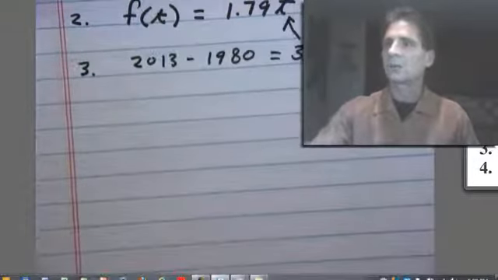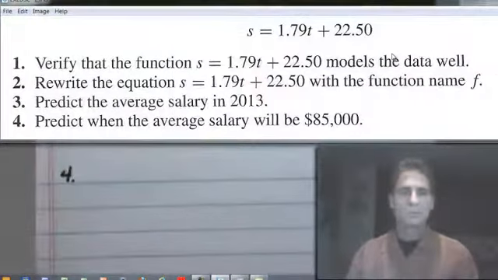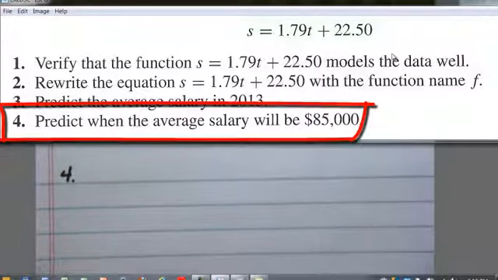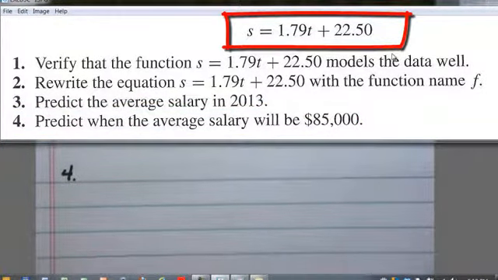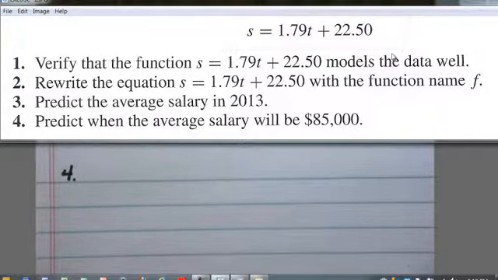Let's take a look at the final problem. Problem 4 asks us to predict when the average salary will be $85,000. Well, that's simply the y value, or in this case, the s value, or if it was in the f sub t function notation, it would be the f sub t value.